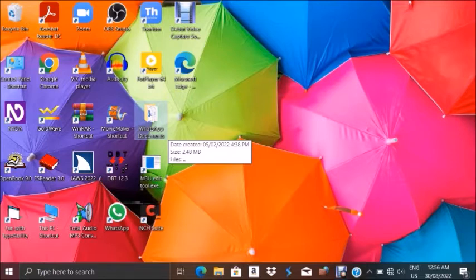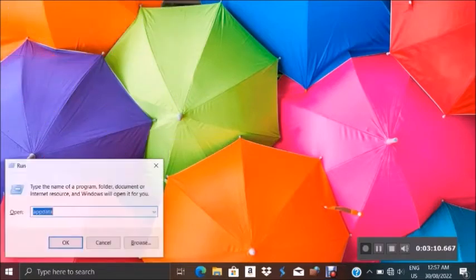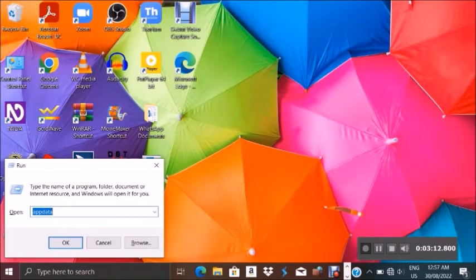So if I want to trick NVDA to see this add-on as something that is still usable, how do I go about it? It's very simple. Now you have to do this with your run dialog, and when you get to run dialog, there's something you are going to type, and I'm going to show you right away. So let's go to run dialog. To do that, you press Windows plus R. Run dialog. Type the name of a program, folder, document or internet resource, and Windows will open it for you.